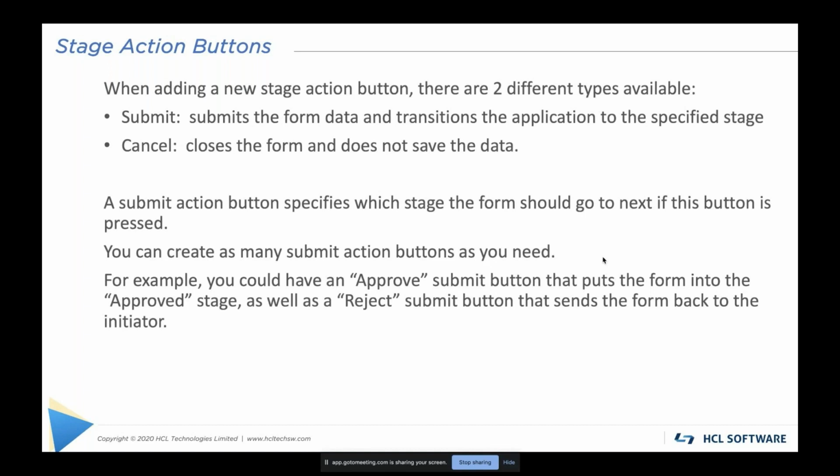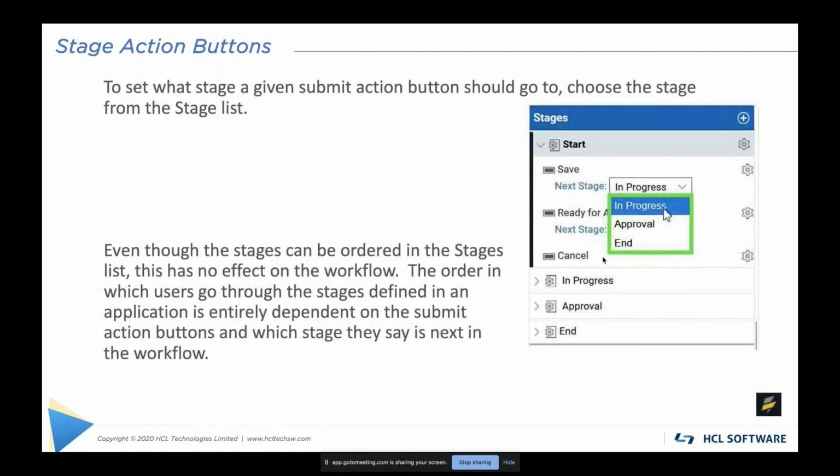And you'll talk here, you can have an approve button that puts it into the approve stage, as well as a reject that maybe puts it back into a different status based on that flow. So what we'll do here is we'll go ahead and add these stages in here. We're going to first create some new stages, and then we'll define what happens in each of those stages. So you can see before we have a start, a submit, and an end.